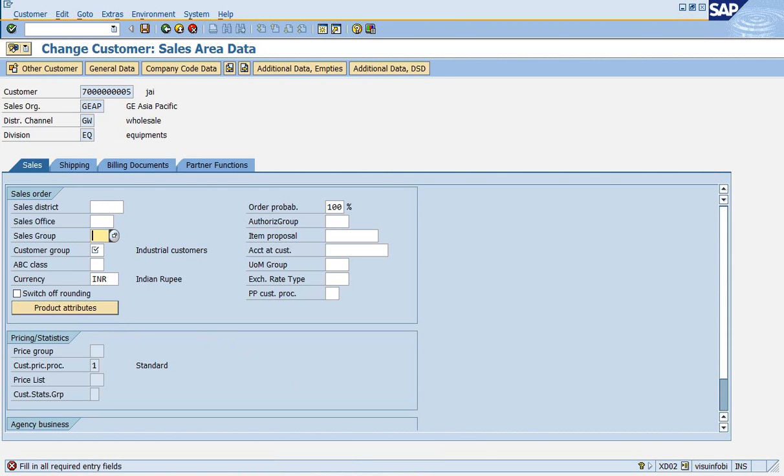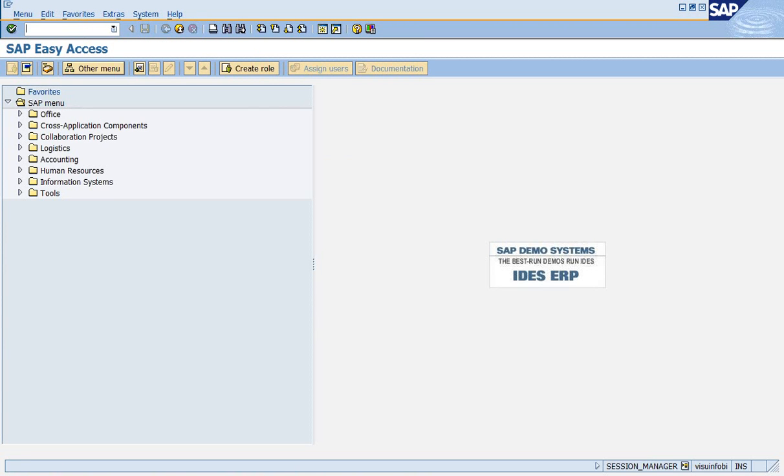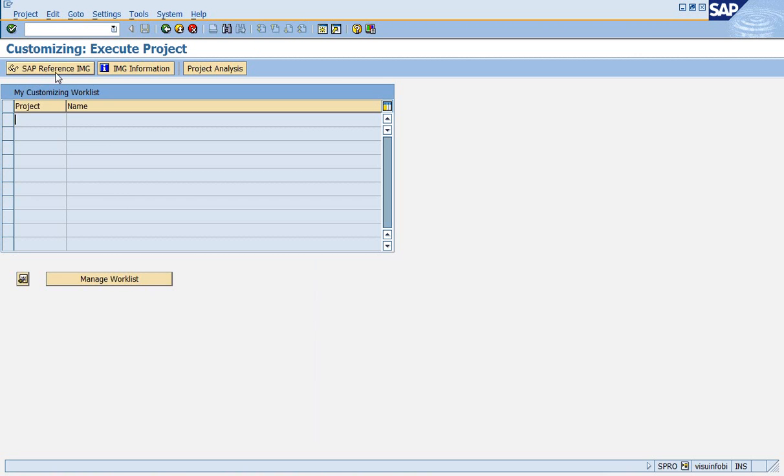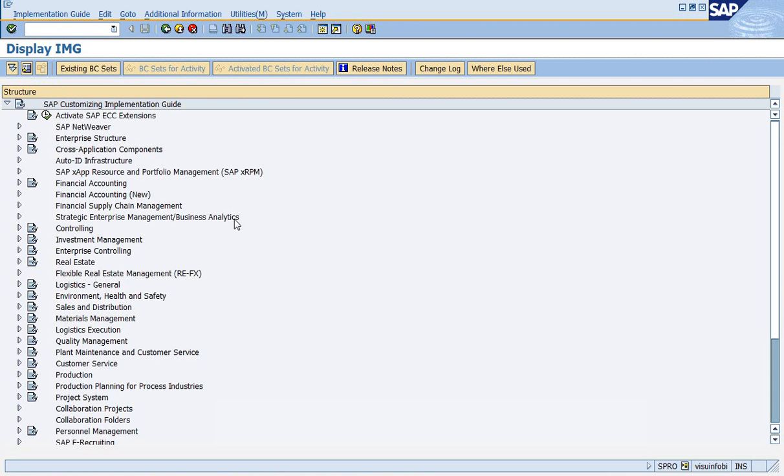So for that purpose, get into your SPRO, then SAP Reference IMG. As I told you, your account groups will be created by your FI module people.